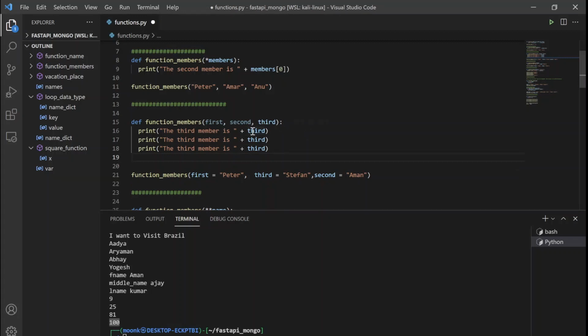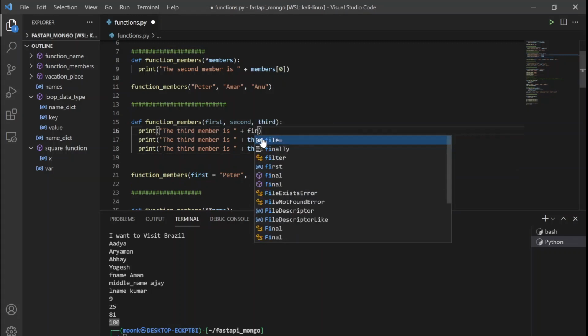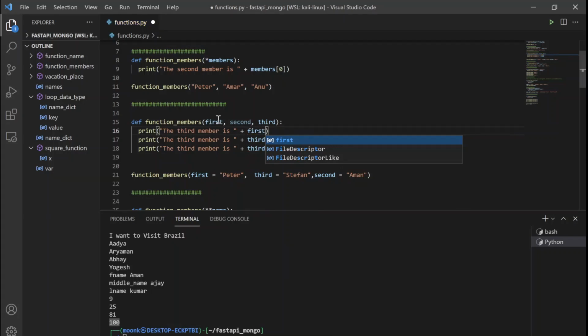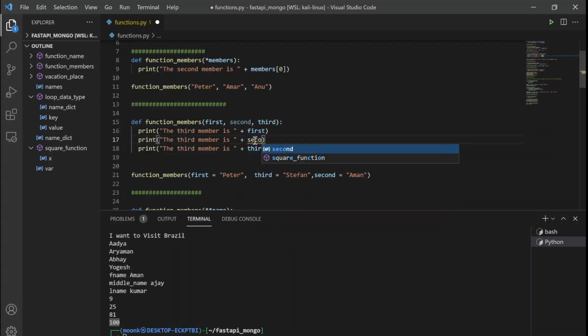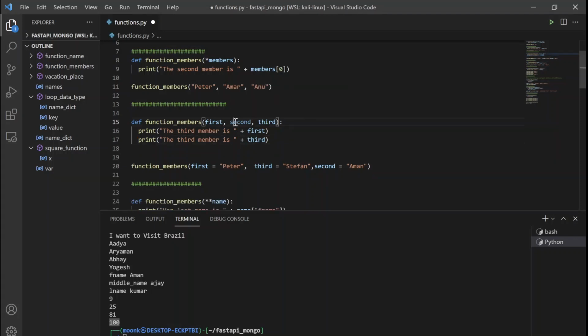See here, if I write first, the color changed, now it is also glowing. If I change this to second, it has changed now. If you make use of it, then only it actually shows this kind of glow, otherwise it is always gray. If I remove one part, it goes back to gray. That means it is not used further.